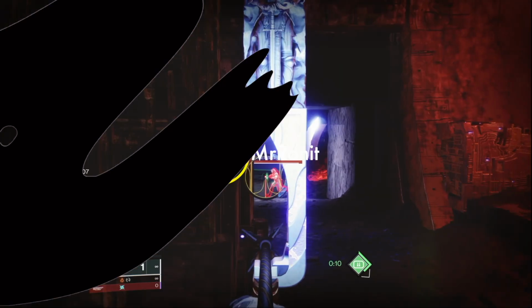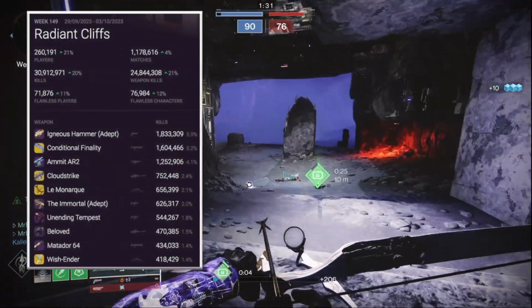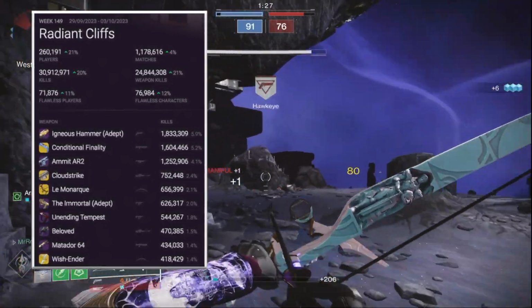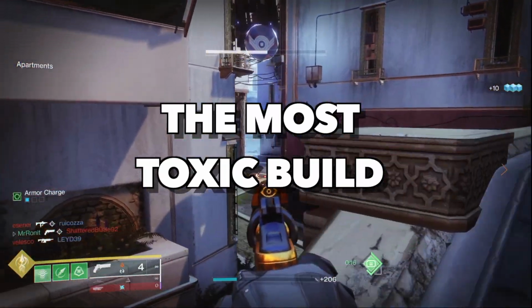If you've played Trials or even quickplay for that matter in the past few weeks, you'll have noticed that bows are seeing a massive uptick in their usage. Le Monarch usually being the prime offender, but there's one in my eyes which is a much bigger problem: Wishender. So today I'm bringing you guys the most toxic build I've ever created on this channel.